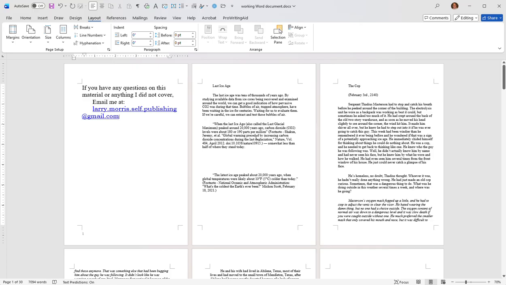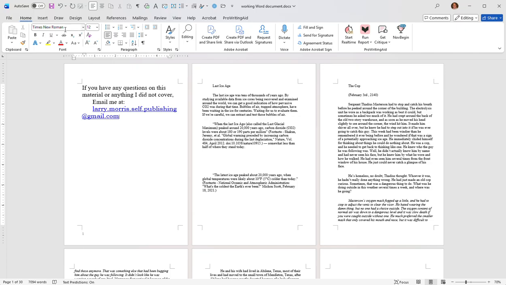In order to start the update process, the formatting process, the very first thing we're going to do, and let's go back to the Home tab, is we're going to open up the Styles block, and that is done by clicking on that little arrow in the lower right-hand corner of the Styles block.